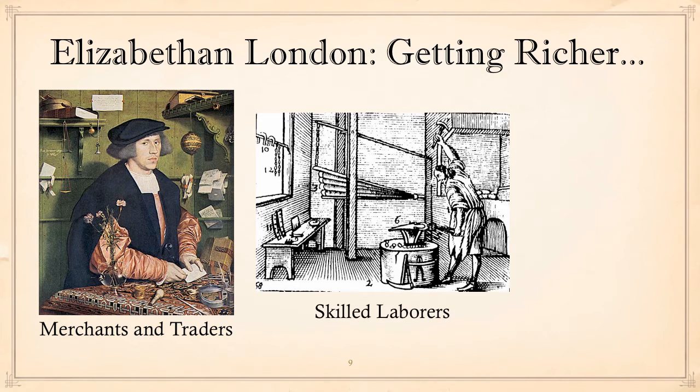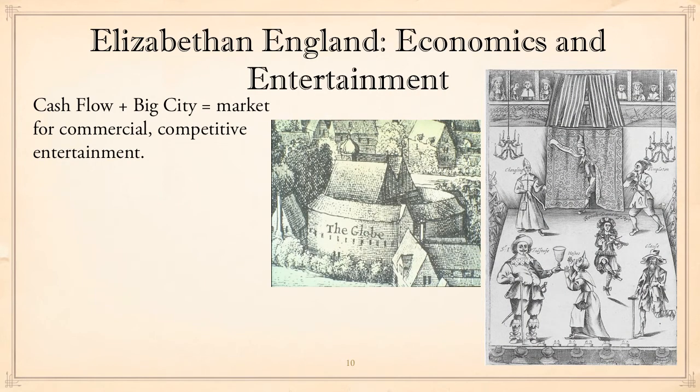Then we also have lots and lots of skilled laborers, right? People like blacksmiths and carpenters and shipwrights and people who belong to a trade guild, as we talked about in the medieval era. Both of these groups, the rising middle class and the relatively comfortable working class, have disposable income. A little bit, right? Anytime we have an economic boom period, we get a little bit of extra disposable income. You shove all those people packed into this very tight, dense city, give them some cash, which they're earning, right? And you've got a market for commercial and, importantly, competitive entertainment. And here's a historical image of what some of those entertainments might have looked like.